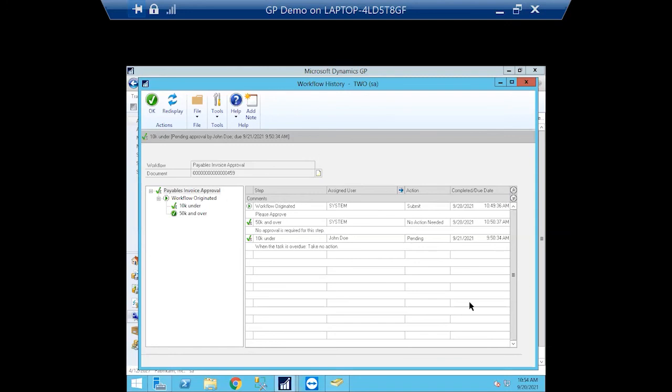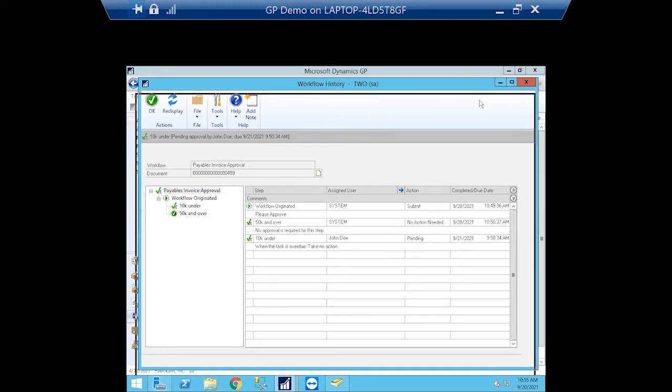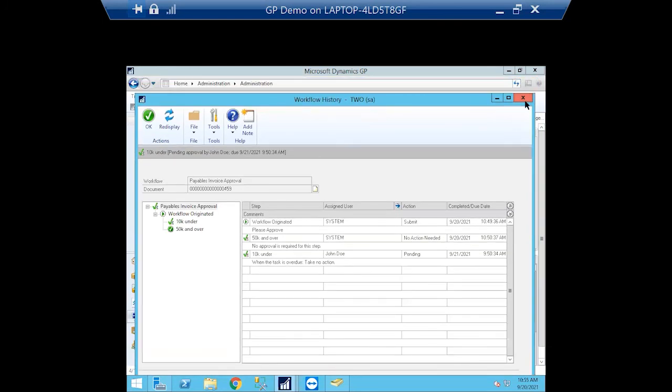So this information is also stored in the backend tables, and it will always be there for you to access. You can pull history reports based on this information. So it's pretty cool.